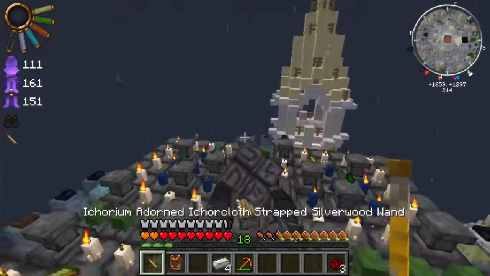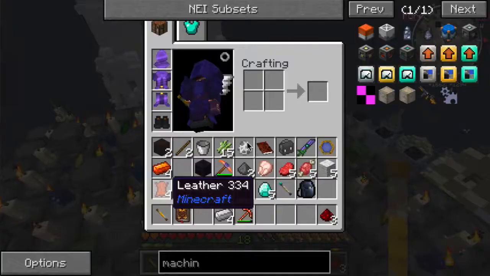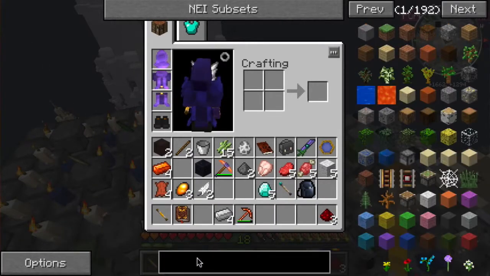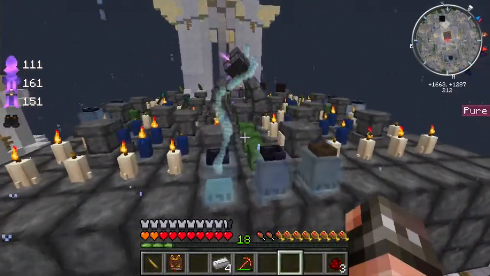Alright, let's go. Our first one with the Ecorium Adorned Ecor Cloth. Okay, just a sec. Ecorium Adorned Ecor Cloth Strapped Silverwood Wand. My gosh, that is a mouthful. Get out of here. Let's go. And now we just wait.